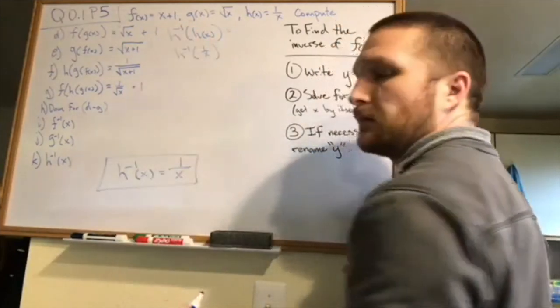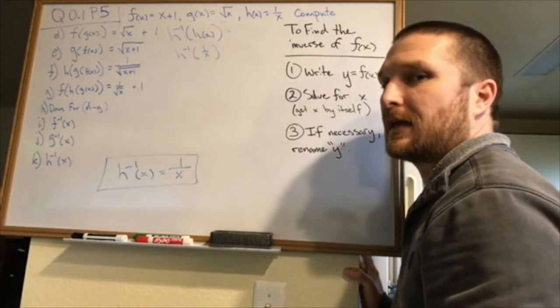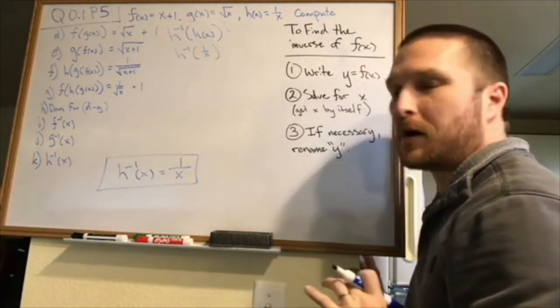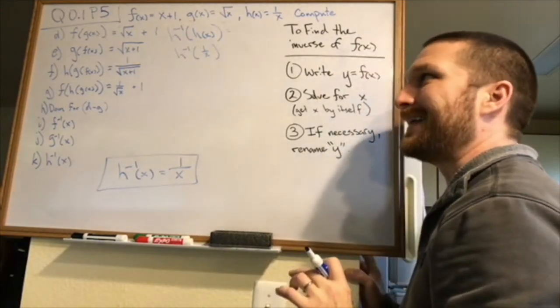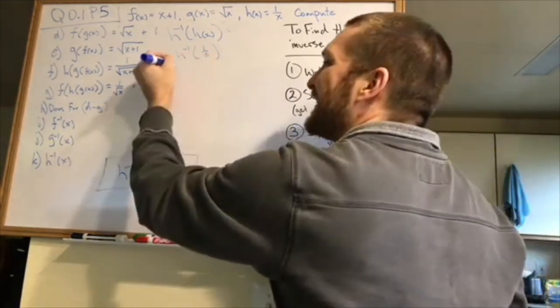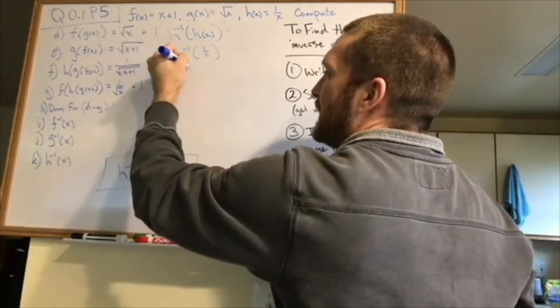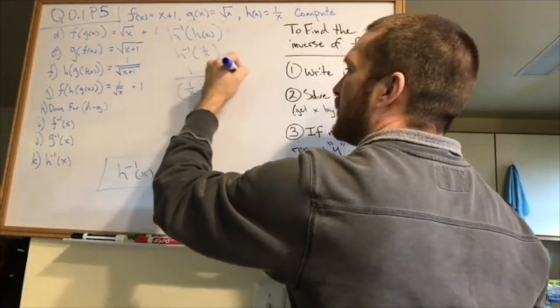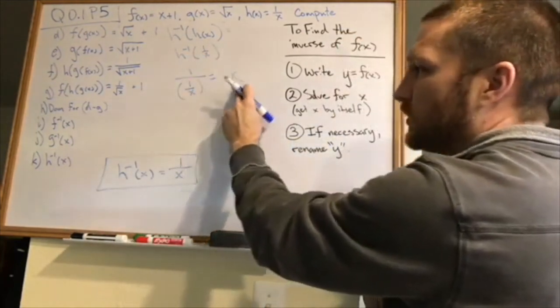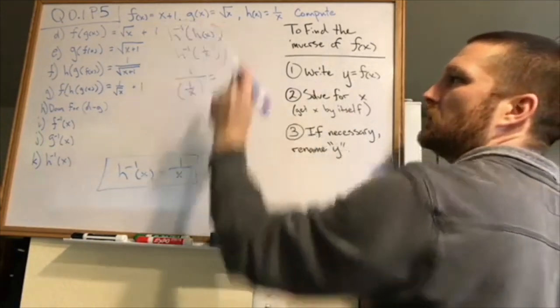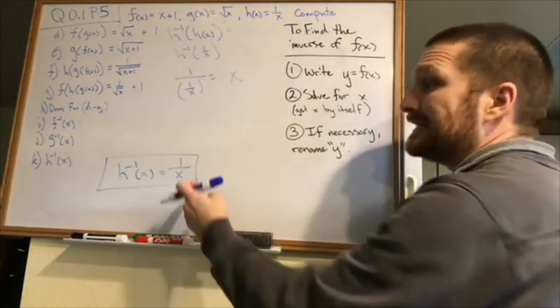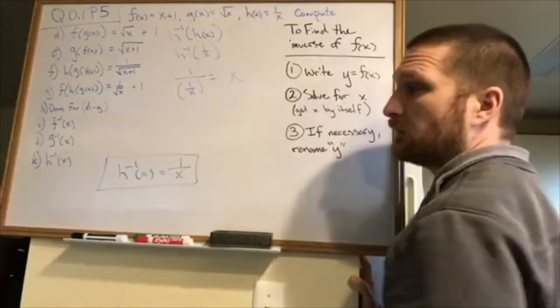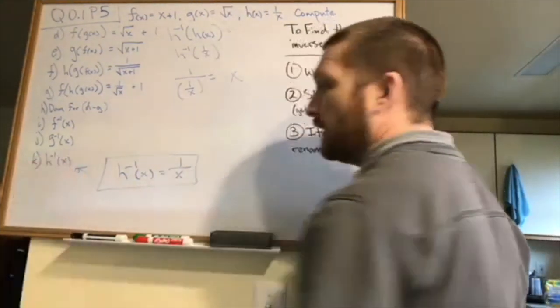Oh, it's the exact same thing. We just did this. Like I said, if you beat me to the punch, go ahead and stop right now. But right, H inverse is the same thing as H, and so we get 1 over x, and we're right back to where we started. It is the case that you will end up where you start if you do that. So this is the inverse of that function right there, and there's your answer.